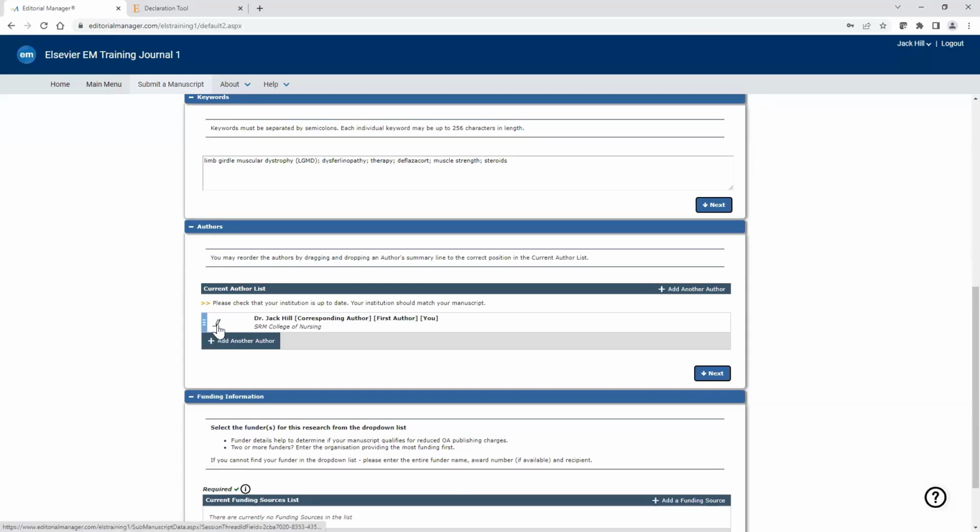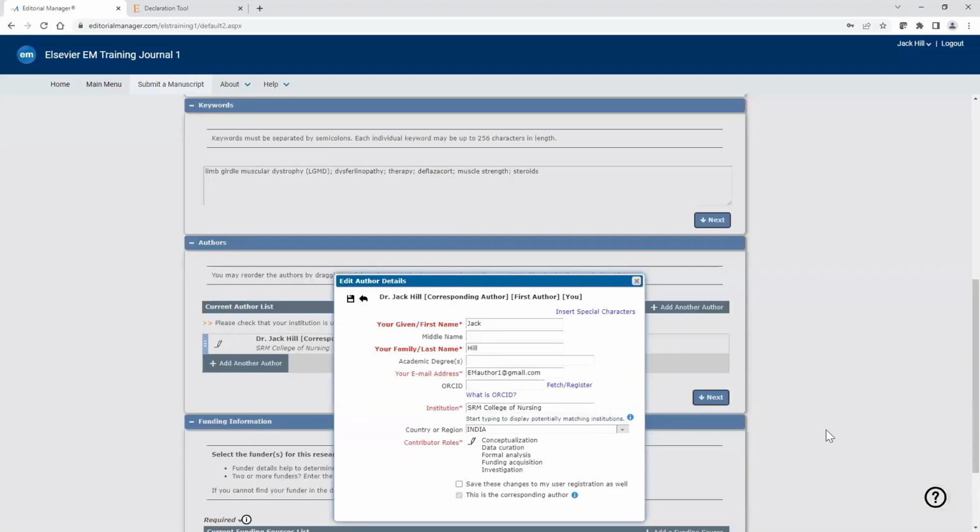So when you are adding authors here on this section, I'm just going to click to show you what this will look like here. As you can see, the information is available here. Once you see the institution section here, it's important to choose your institution from the drop down. As doing so, you might be eligible to receive institutional and societal discounts based on the institution that you enter, and they can reduce your article publishing charges for gold open access. So I just want to show you how the institution will pop up here.